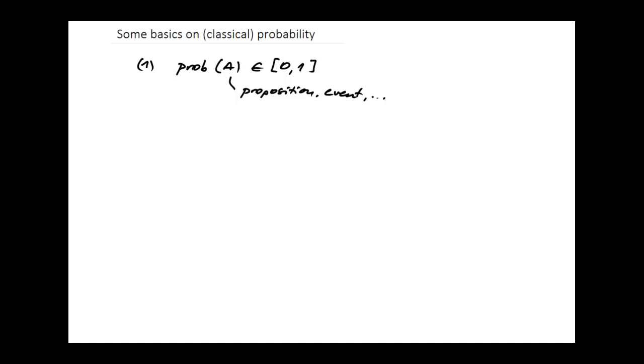Already at this point, there's a lot of debate what a probability is. What you've probably learned at school is that probability is sort of the limit of a relative frequency. So you have a fictitious random experiment and you repeat it infinitely many times, and then the relative frequency with which a certain event occurs is then identified with the probability of that event. But of course this is a very idealized and hypothetical scenario. If I tell you the probability that it rains tomorrow is 20%, there's only one tomorrow. There's not 10,000 tomorrows that you can repeat, and then you measure the relative frequency and you determine the probability. It just happens once.